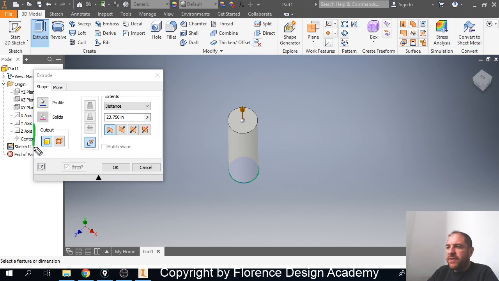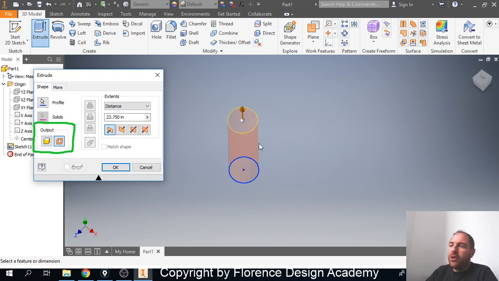This is where I would like you to pay attention. The output, by default, is always set with this symbol, this yellow box, that means solid. Next to it, instead, we can see a second option that has that color I was explaining before, that is orange.